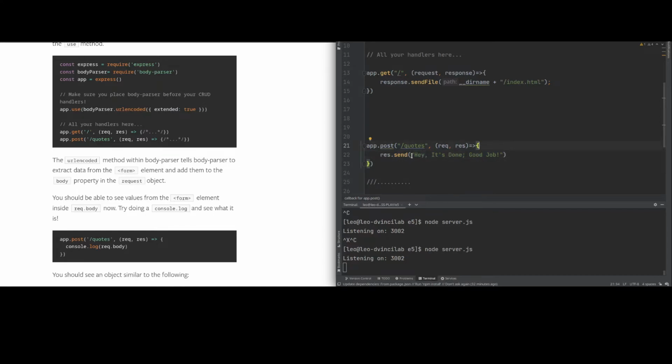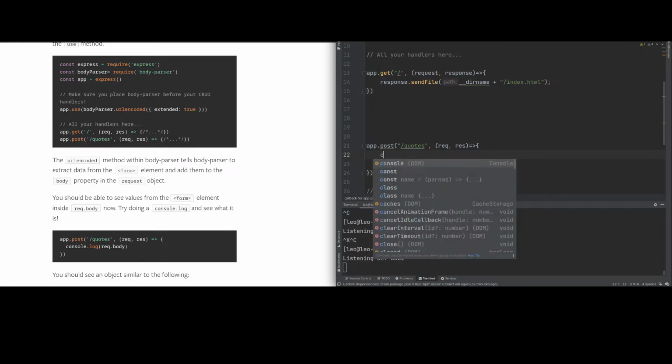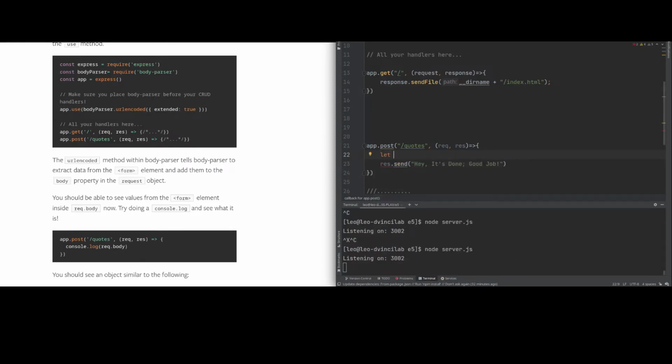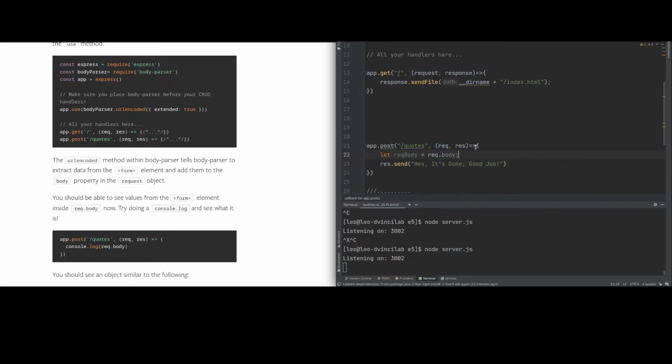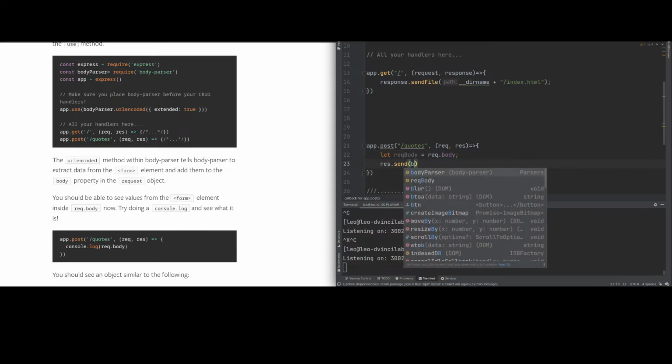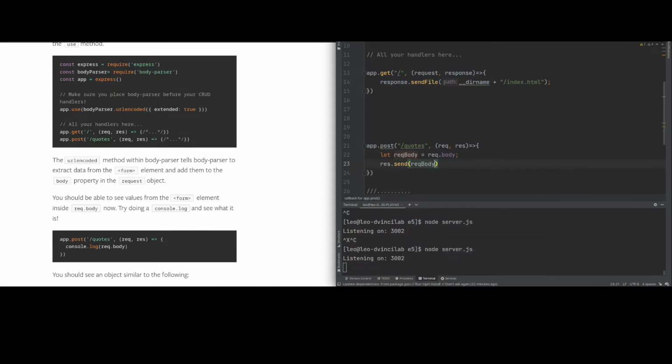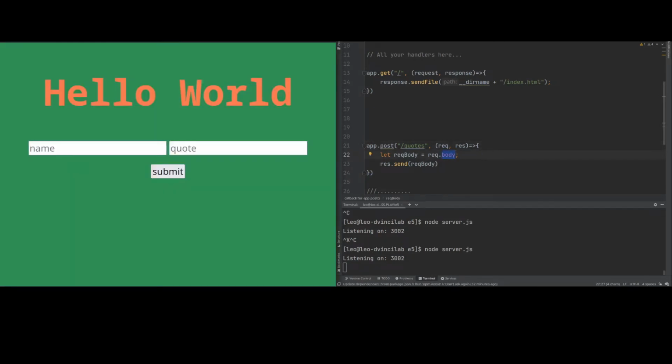So now I have, let's do request. We're going to do let our request body equal request.body, and now I can send it just the body. Request body. So now when I send a post request, it's going to take whatever's in that body and send it right back to me.